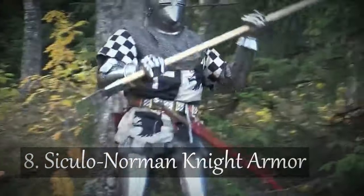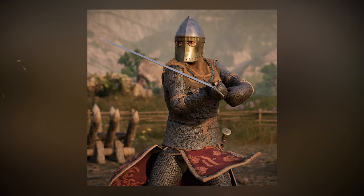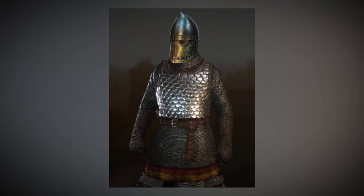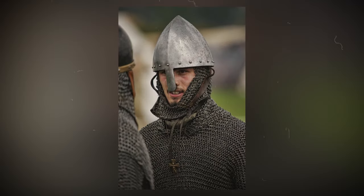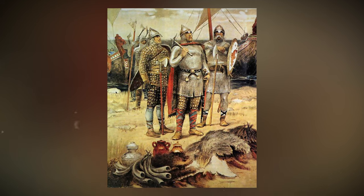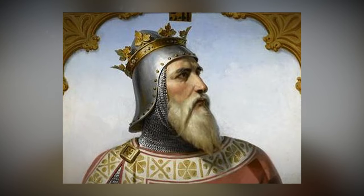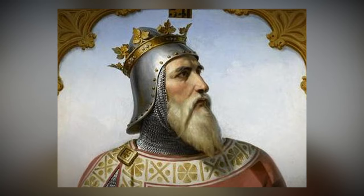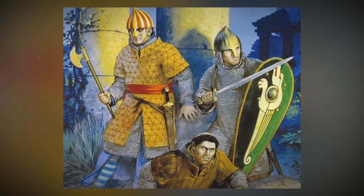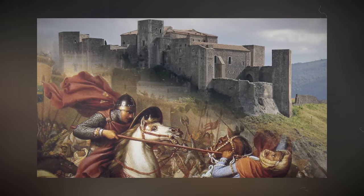Number 8: Siculu Norman Knight Armor. It's the 12th century, and the first bands of Norman mercenaries are infiltrating the southern parts of Italy, which were still under Eastern Roman rule. By 1017 AD they were making their presence known. But it's not until the arrival of the renowned Norman adventurer Robert Giscard — leading just five mounted riders and 30 followers on foot, according to the Byzantine historian Anna Komnena — that the real military conquests began in 1041 AD. Over the next 30 years, many towns in southern Italy fell to Norman forces, effectively putting an end to Eastern Roman influence. This period also coincides with the Norman conquest of the rich island of Sicily.